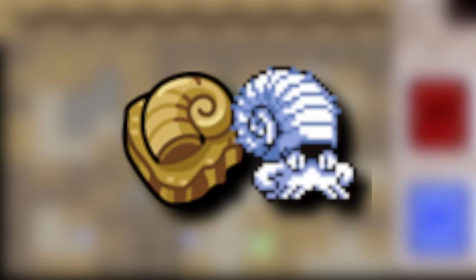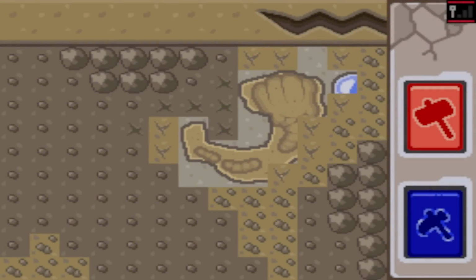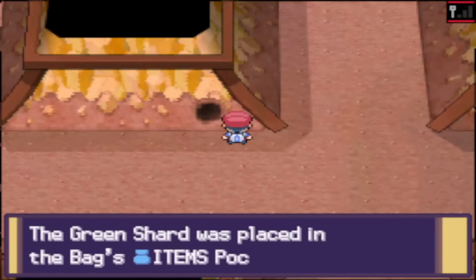An even number gets the armor fossil, and an odd number gets the skull fossil for Cranidos, and my ID for Platinum is even. Once you get the national dex, however, you get access to fossils from different regions, with those being the Helix fossil, the Dome fossil, the Old Amber, the Root fossil, and the Claw fossil. Once you have the fossils you want, you can transfer them from your underground treasures bag into your actual above ground bag.